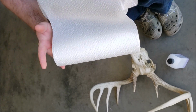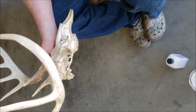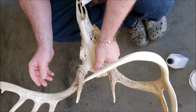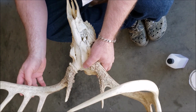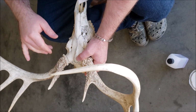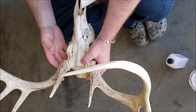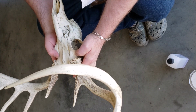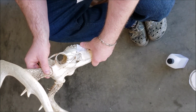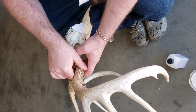All right, and once you got all your wire brushing done, you can still see there's some natural spots in the antlers, like here, just the little bone spots. I don't even know what you actually call that. It's just where the coloration of the natural bones is coming through. But you can see back here we still got a little bit of dirt and whatnot.